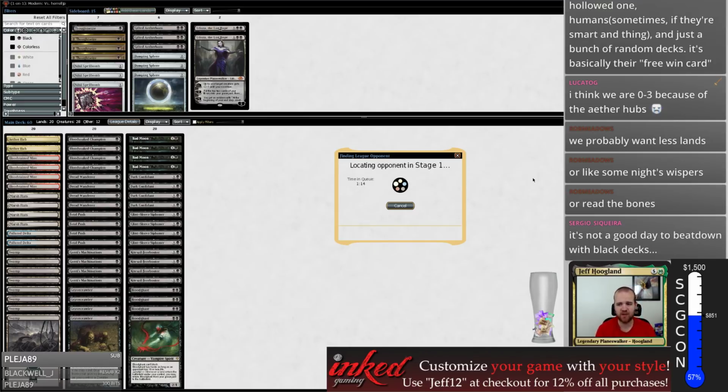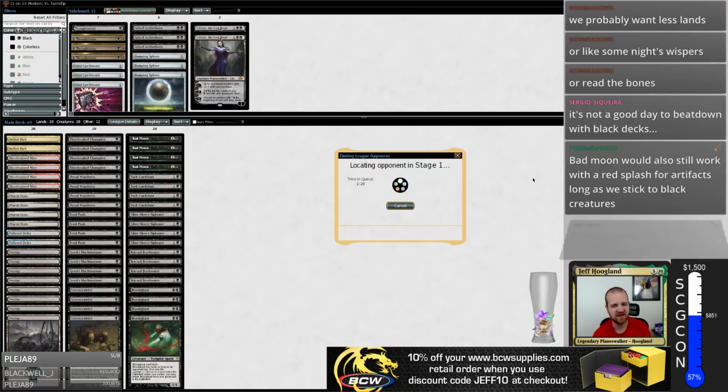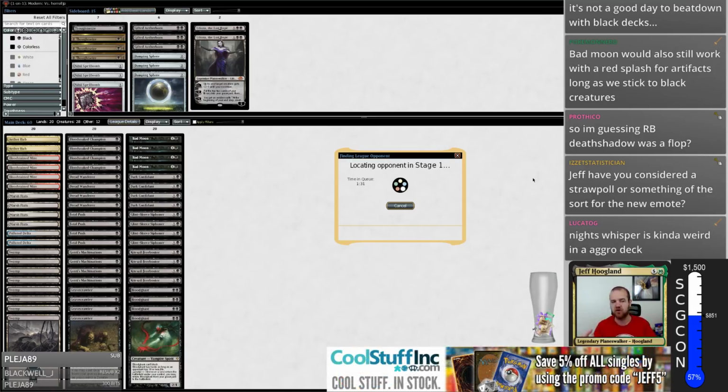We probably want fewer lands. Maybe, so that's another thing that's nice too. With Faithless Looting, you basically get to cheat your land count in both directions, right? Faithless Looting is a powerful card because when you have too many lands, it helps turn those lands into gas, and when you don't have enough lands, it helps you find some. So if I worked Faithless Looting in, I would probably stay at 20 lands.